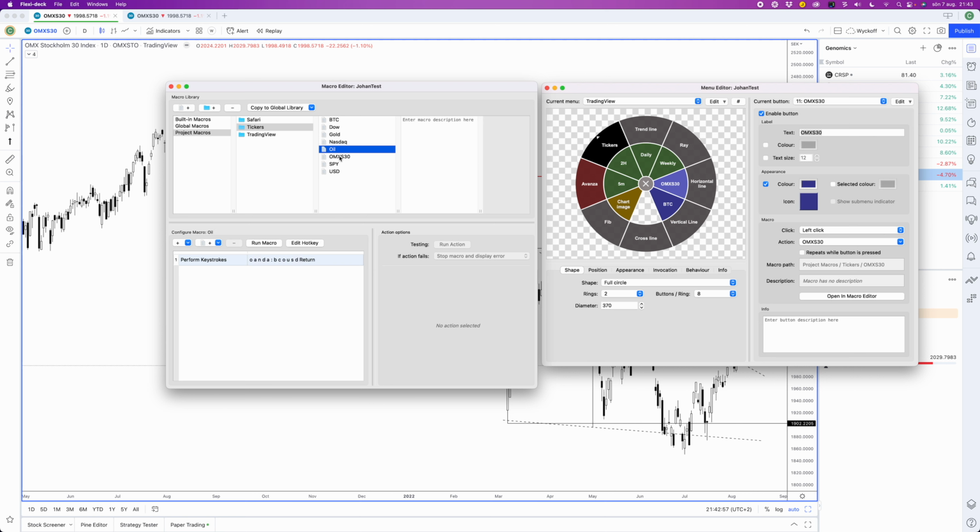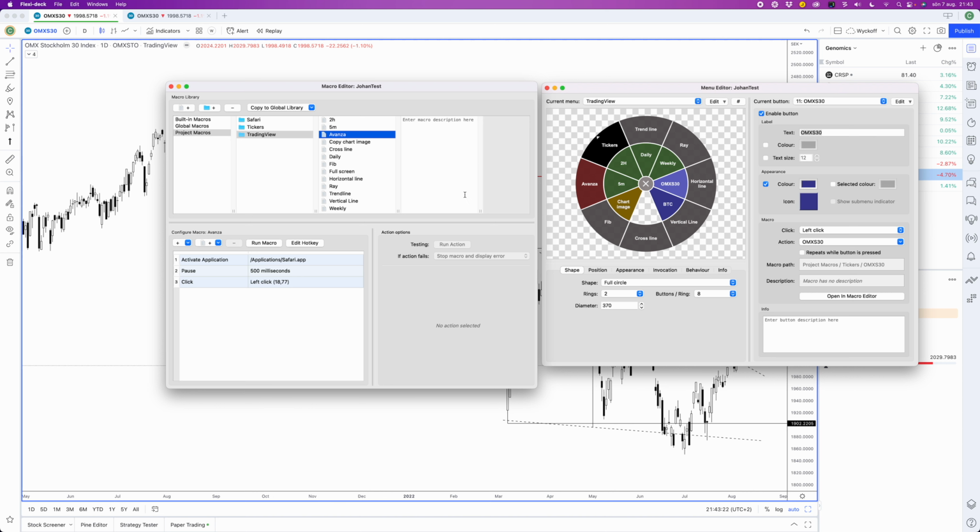Same thing here, and the same thing here. And this one is special. We already went through that. This is a spider, and the Swedish krona towards the dollar. Let's look at all of these. These are time frame selections, perform keystrokes. This one is special, so let's take a look at this.